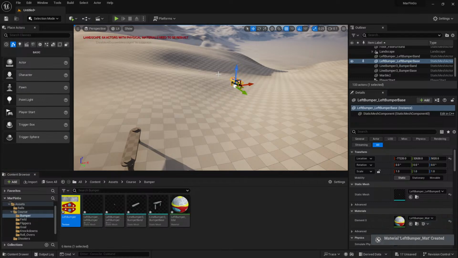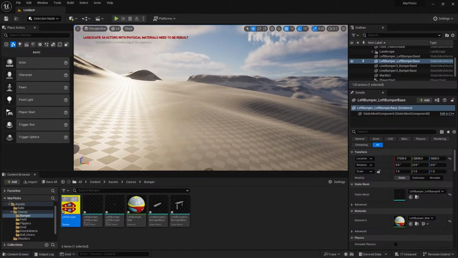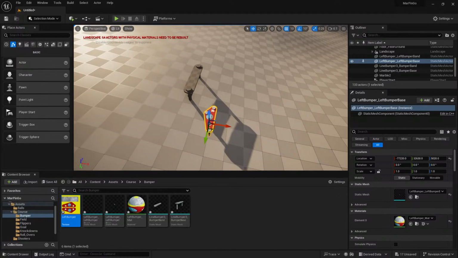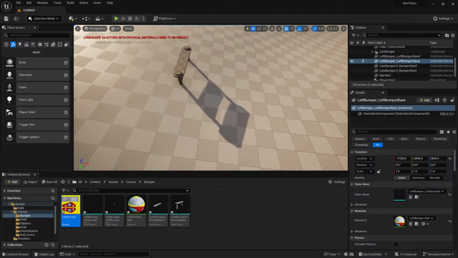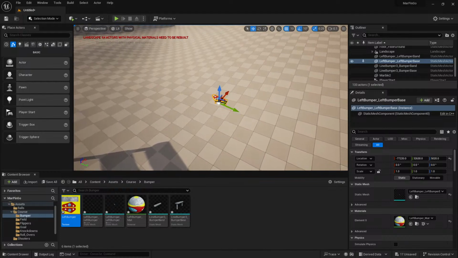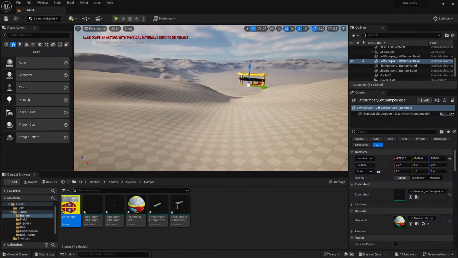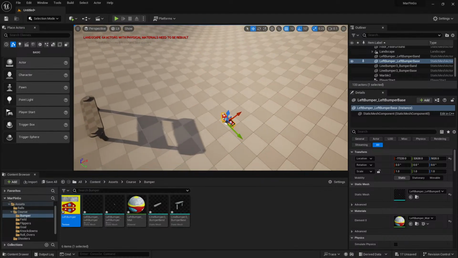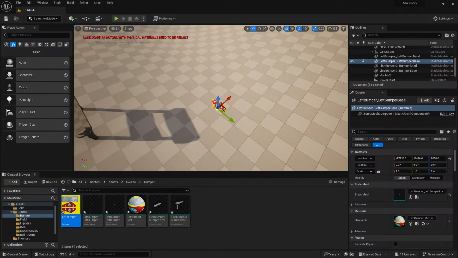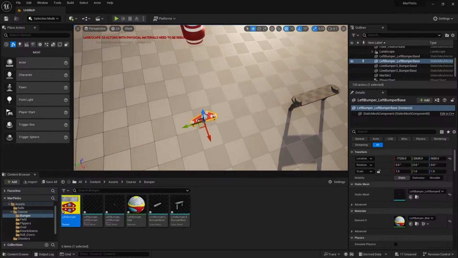Drop it onto that. Round. Go up a bit. And as you can see, it has the texture on it. All nice and textured.